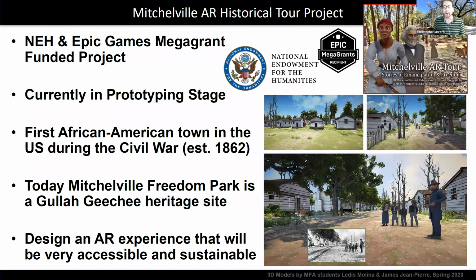It is the first African-American town in the US during the Civil War in the southeast in South Carolina. It's on Hilton Head Island. And that area was taken by the Union Army very early in the Civil War and became the headquarters for the Southern Campaign. And they spread out from Hilton Head Island. And so a lot of the enslaved Africans that were around that area were housed temporarily. They were called contraband back then because this is even before the Emancipation Proclamation. But they established this town that they built the houses and governed it and lived there for a period into the Reconstruction era.